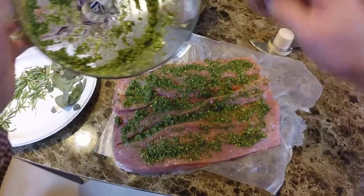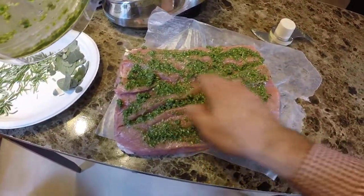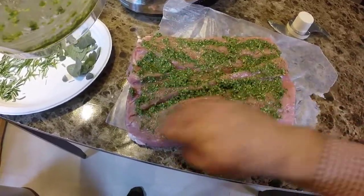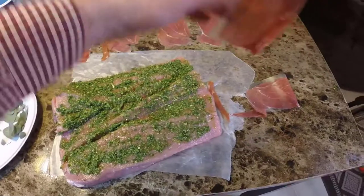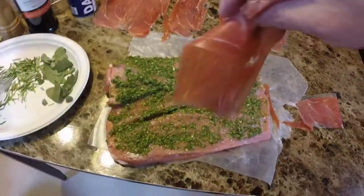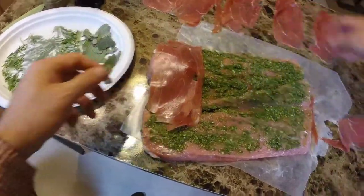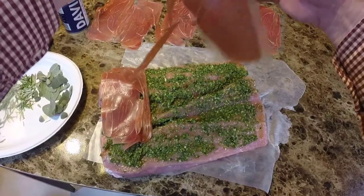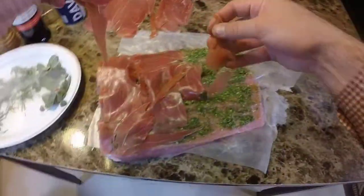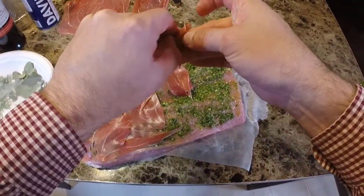It's going to look like I have a lot extra in here, and that's okay because I love the flavor this gives. I want to get this down into all those nice little grooves, then add some prosciutto. We want a little bit of saltiness from the prosciutto in the center, so all we're going to do is kind of just lay this in here and then fold it all up. We're putting a little bit of cured pork on our uncured pork to give it more porky flavor.